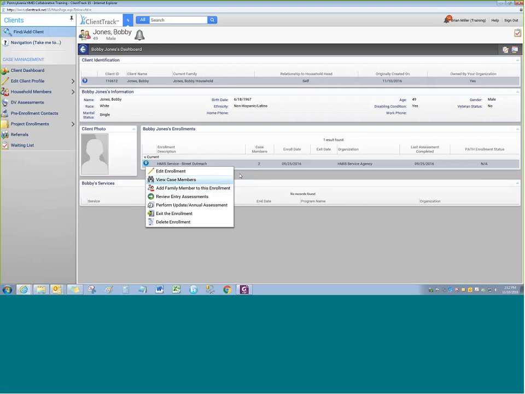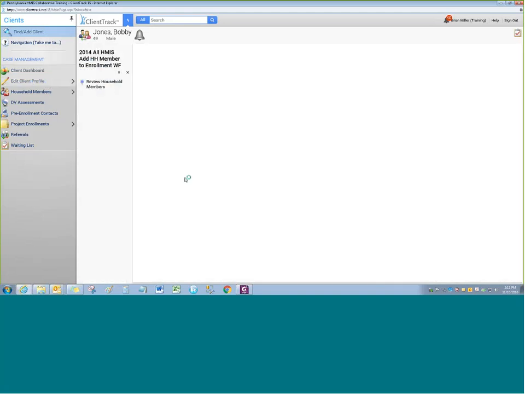Maybe we forgot to put in a new child that was born, or someone that got added to the household after the original enrollment. This is how to do that. And it does need to be done that way, because anytime you use the new enrollment, it creates a brand new case and a new enrollment. So you definitely want to use this option when adding people.